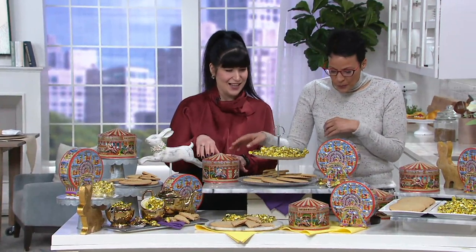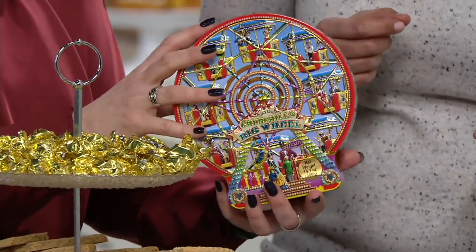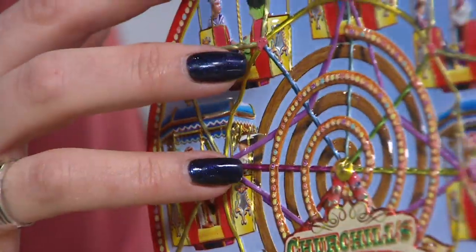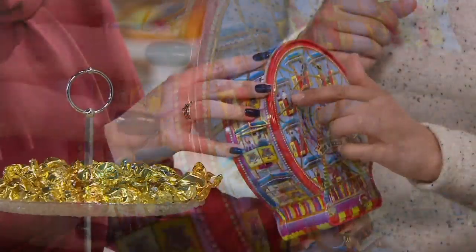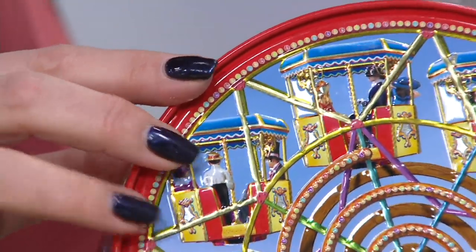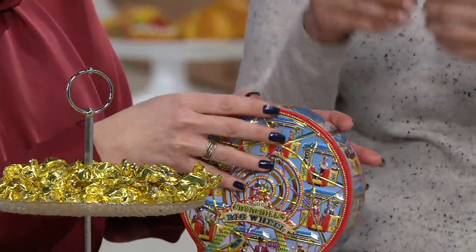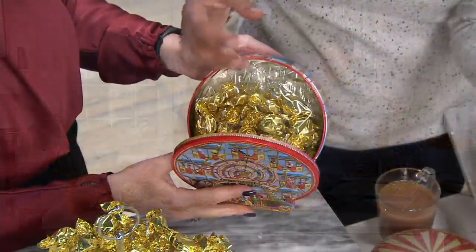That's the carousel. And then the big wheel. This is unbelievable — this pushed boundaries with tin manufacturing because of the shape, so difficult to achieve. We have fabulous Victorian embossing, the characters on the outside. You turn to the side of the tin and even this is actually embossed. You see the characters again. And then the back — when do you ever see a tin on the back that is so elaborately embossed and beautifully done? It's hard to decide whether the $43.98 is so that you can get the tins and then use them for keys or keepsakes, or if you're getting them for the insides.